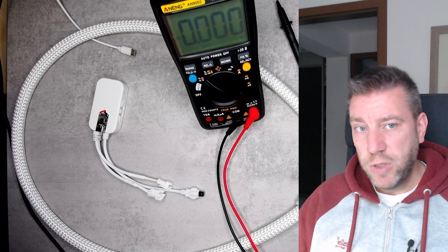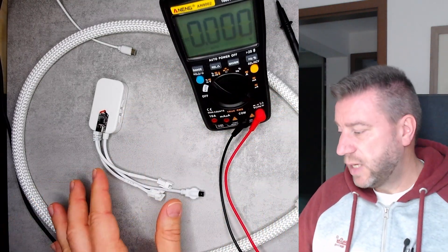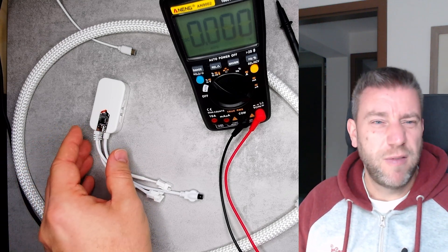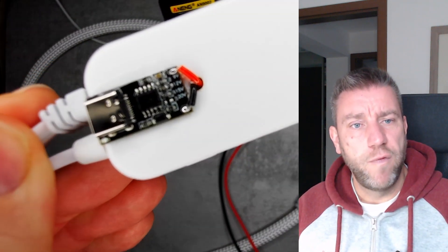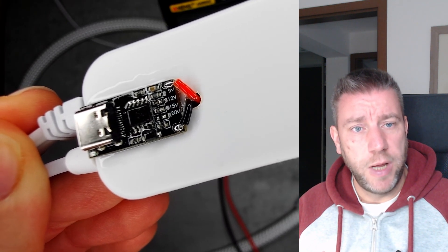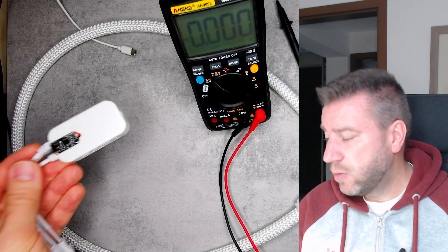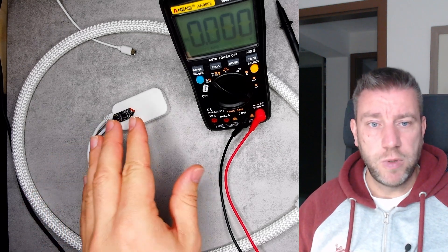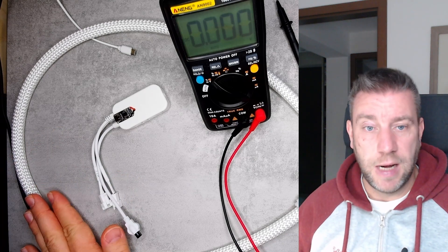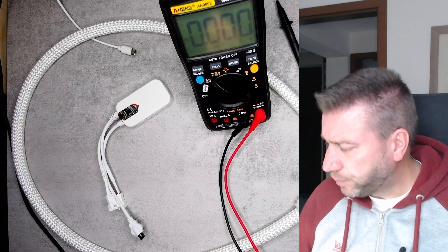The power supply that came with it was also 5 volts. I thought I'd add a USB-C power supply so that if I want to take it mobile, I can run it from a power bank. I had these USB-C trigger boards and decided to use them. They are configurable to select 9, 12, 15, or 20 volts, and by default there was a solder bridge set to 12 volts, which I desoldered. I soldered some wires and hooked them into the DC input. I dry-fitted everything, plugged in the USB, tested it, and the light worked fine. So I glued the board onto the enclosure and applied conformal coating to protect it.